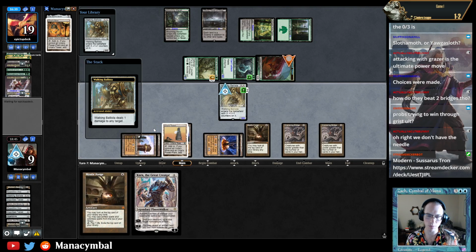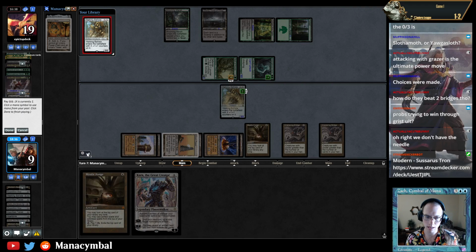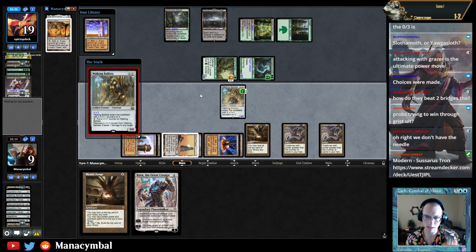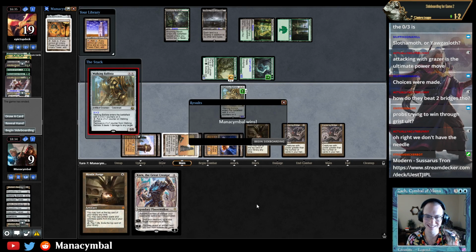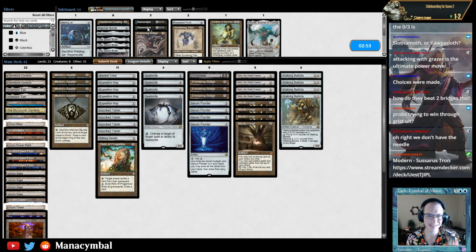They can get one more Grist. So unless I could wipe their board. Okay, they're off it. I don't know why that was the moment, but whatever.